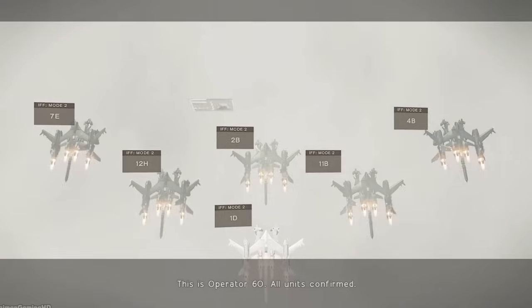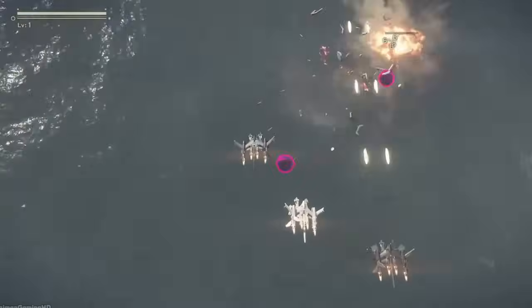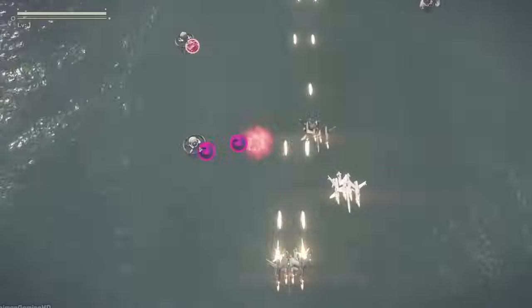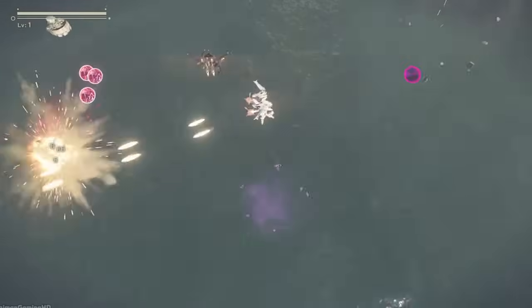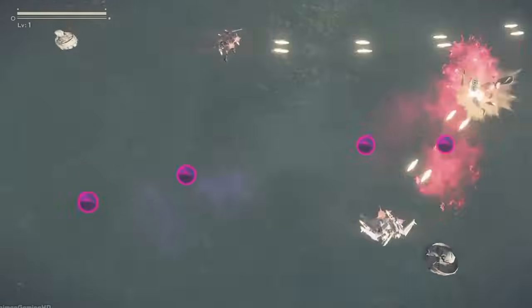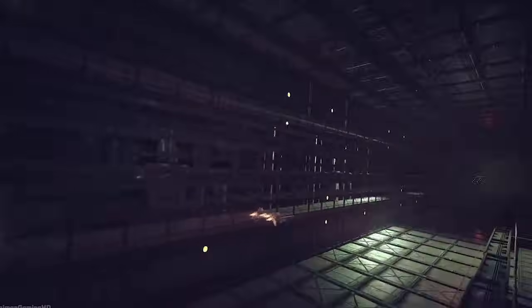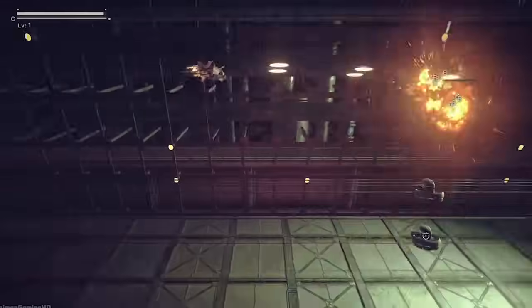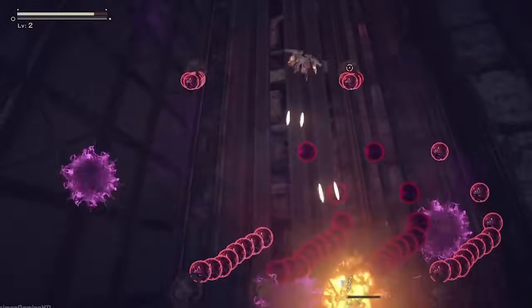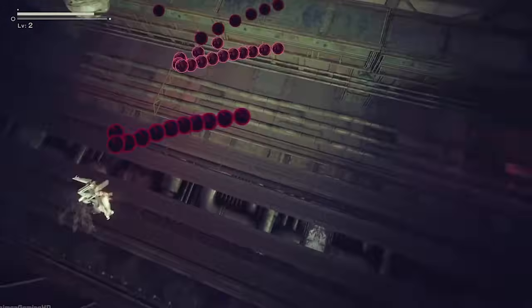Before we get to the badmouthing, let's acknowledge some of the stuff I did really enjoy. One of the things I appreciate most about Nier Automata is the gameplay. The game starts with a bullet hell sequence that evolves in bits and pieces throughout all three playthroughs. What I really appreciated about the combat specifically is that enemies fire two different kinds of projectiles — some can only be destroyed with bullets, and some can only be destroyed in melee. This means you have to keep a watchful eye on your surroundings while flicking back and forth mentally between melee and range, which adds an additional layer of priority to the mental load of combat.